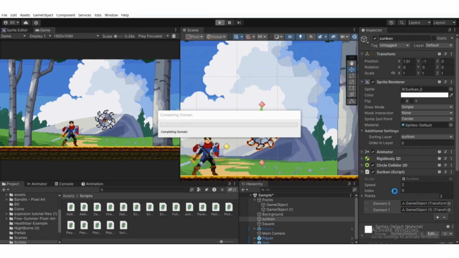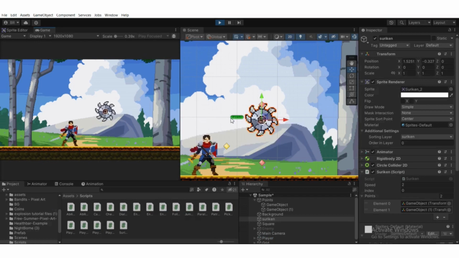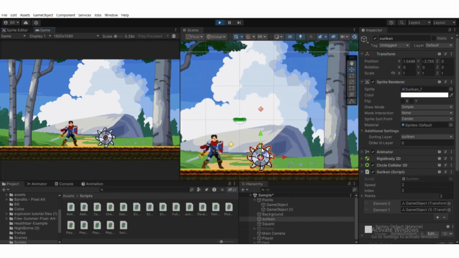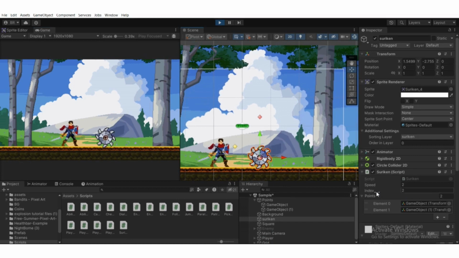As you know, by default the index will be set to 0, so it will move over to the first point. As we know, the first point position is 0, index is 0. As you can see, it's moving over to the next point, because we are setting the index to 1, but as you can see, the index becomes 2. So what we're going to do, if it's 2 or something like that, is set the index to 0.